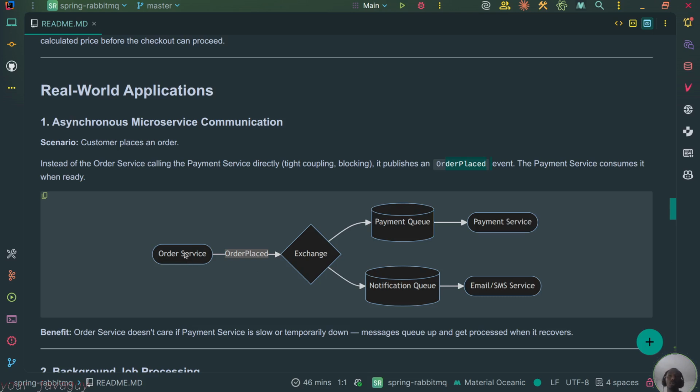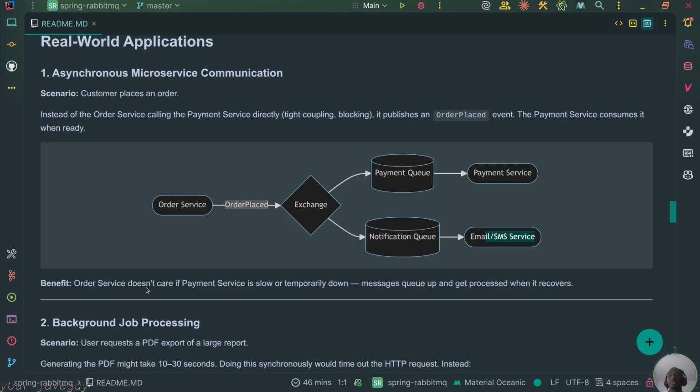So this is how it looks. An order service, you place an order in an e-commerce application, so of course it's a microservice architecture. You publish the event called order placed, and then it is taken to the exchange. Remember what we talked about. The exchange now routes the message. In this case, it could be a Fanout, because the notification queue is getting it, and also the payment queue is getting access to that order placed event. The payment service processes the payment, and the notification queue emails them or sends them an SMS about their order. It depends on how you structure your application.